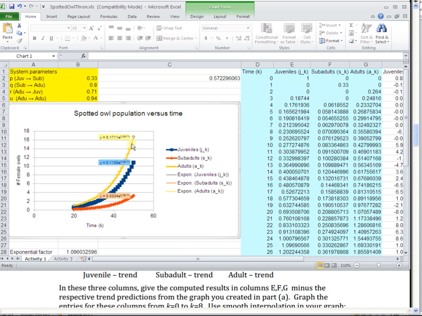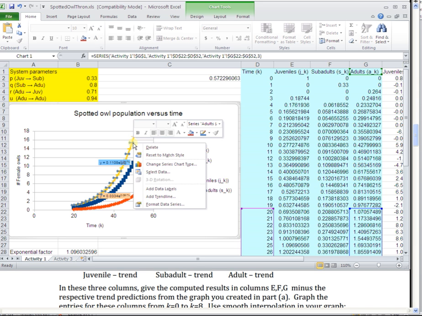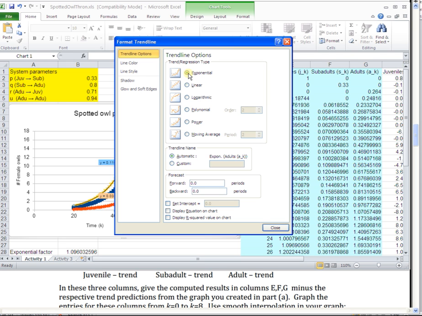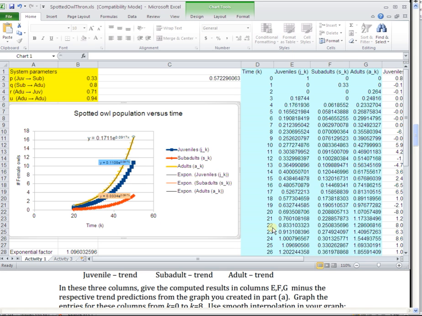If I right-click on this series and choose Add Trend Line, I want an exponential trend line, so I'm going to click here. I also want it to show the equation. And let's close. I think that should do it.